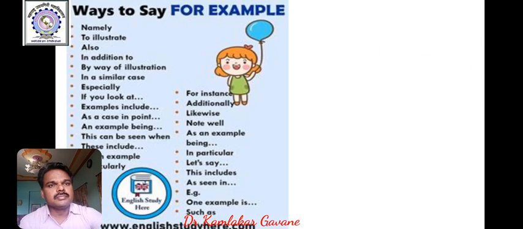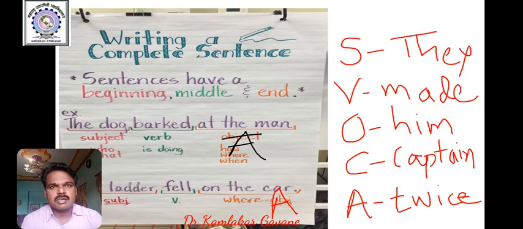Remember, any group of words is not a sentence. Birds are flying, this is a sentence, but flying are birds, this group of words is not a sentence. Can you guess why? Because flying are birds does not convey any meaning. Hence, flying are birds is not a sentence. Whereas birds are flying is a group of words that conveys a particular meaning. Hence, birds are flying is a sentence.